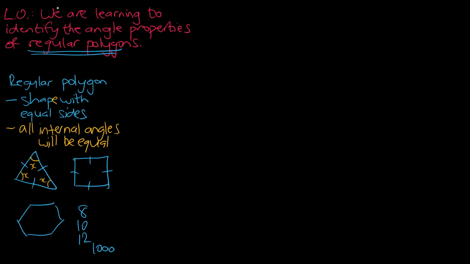Let's explore these concepts a little bit more, and then we'll get into them. So we are going to need to memorize our formula from last time. We learned that the total internal angles was equal to 180 times the number of sides minus 2. So that was the total internal angles.